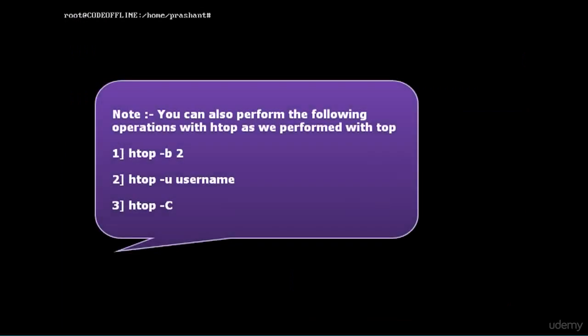In this way you can send different signals. You can learn about each signal by searching online, because there are a lot of signals, and out of those, signal number 9 is for absolute kill, and signal number 15 is for stopping a process. These two are important signals. So just log out here, exit, and now we are here as Prashant.